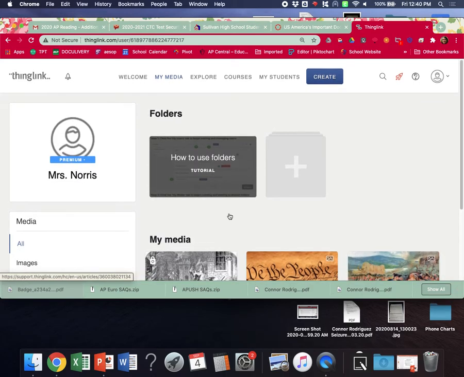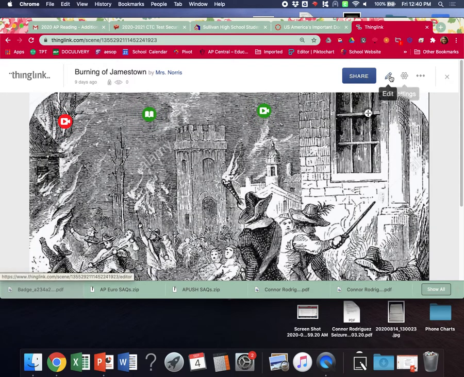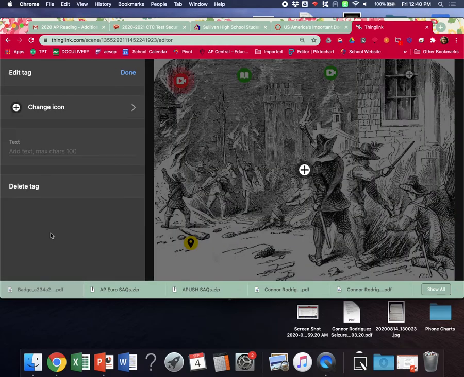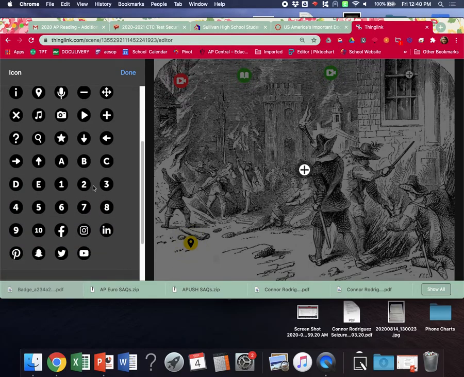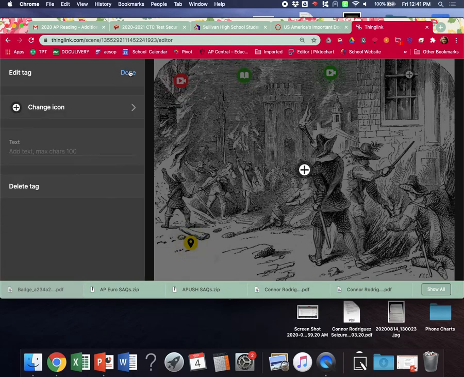When you are editing, maybe it'll show up. So when you go back to edit, this will be where you'll add those text boxes that you have to fill out. And again, changing the icons, you can change all of them to be anything that you want, what you want them to look like. And then when you've done that, you just go in the text box and then just start typing.